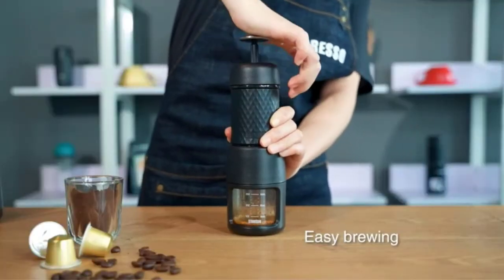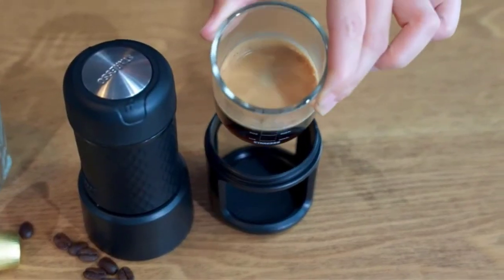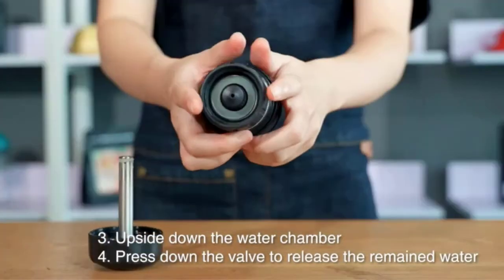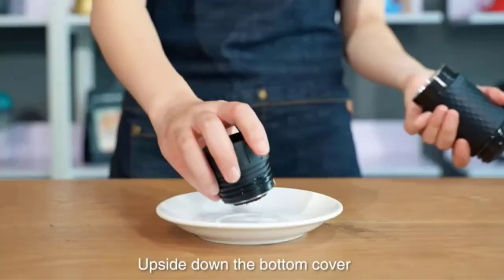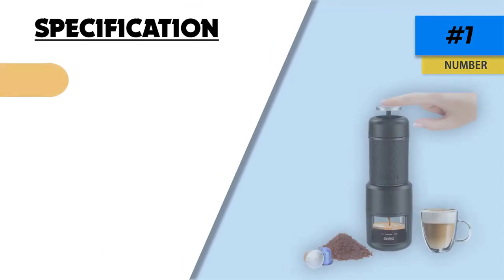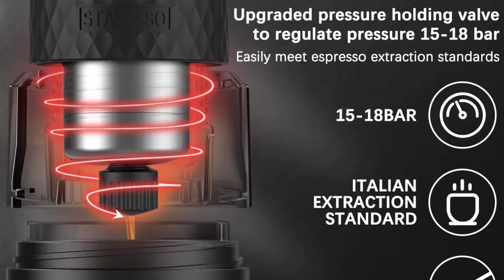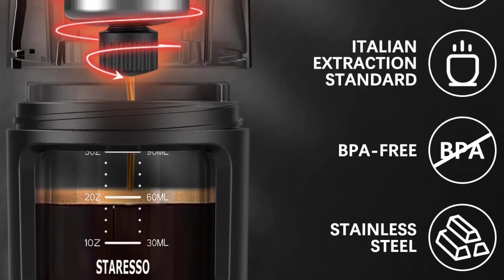Like the Leverpresso model, it is also very portable and you can take this compact unit with you when you're on trips or at work. This espresso machine has the unique ability to froth milk to make a cappuccino or latte and can take cold water to make a cold brew. Another unique feature is that it is compatible with Nespresso pods, but users can also put in their own coffee grounds. The Stresso comes with a two-year limited warranty and has a normal working pressure of 15 to 20 bar. With minimal parts, it is also highly simple to clean.